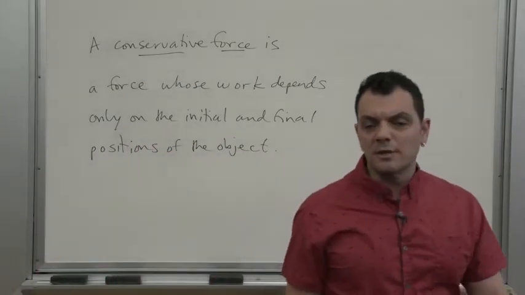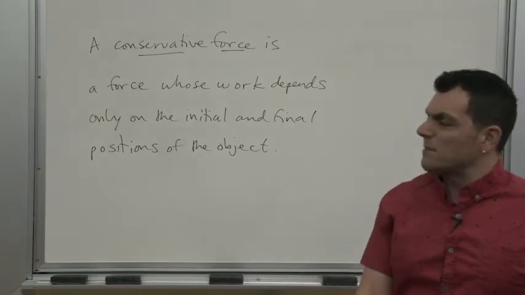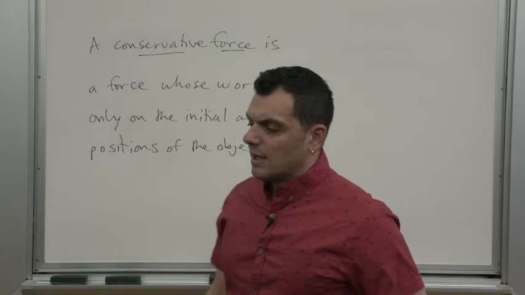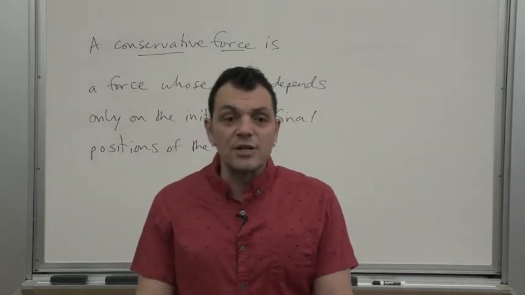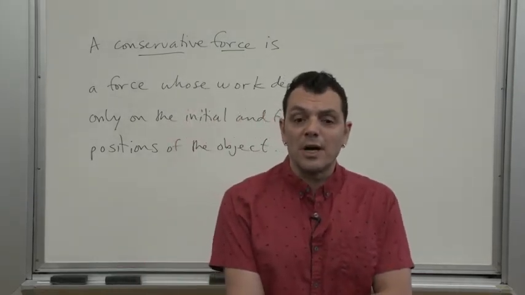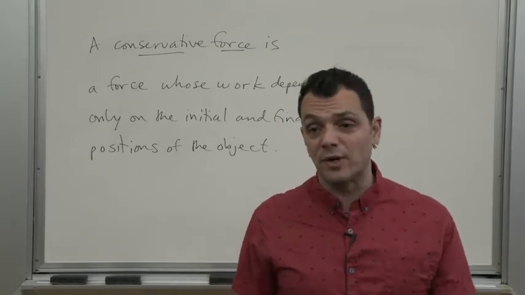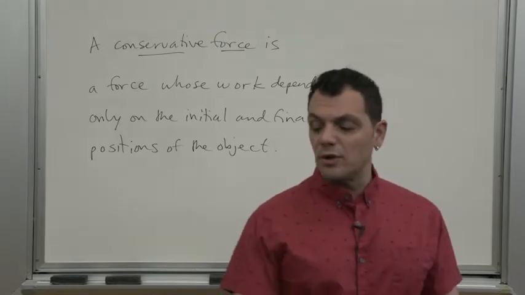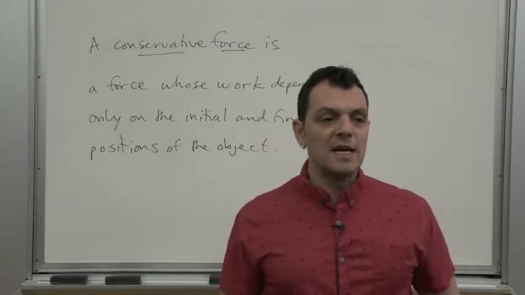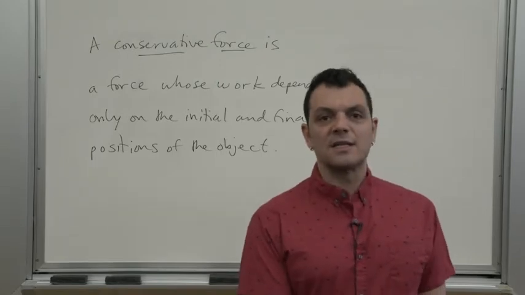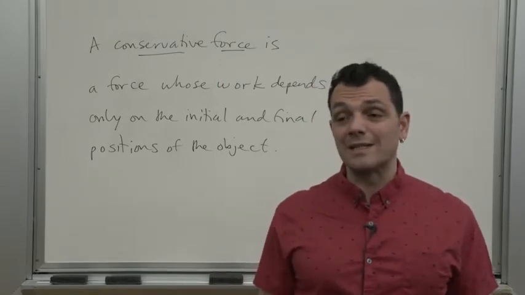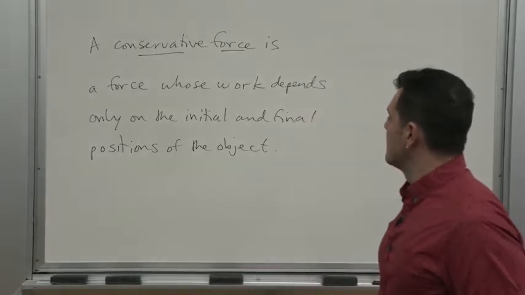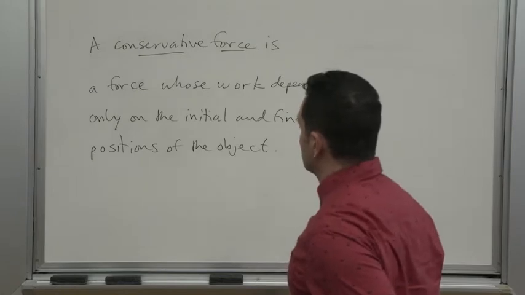So this is an unusual definition, and what does this mean exactly? A conservative force, all forces can do work on an object, but what we're saying particularly about the conservative force is it doesn't matter how we get from point A to point B. If you know what the initial location of the object is and what the final location is, then that is enough to determine the work done by the force.